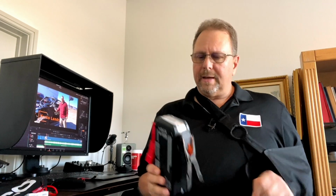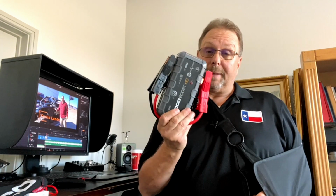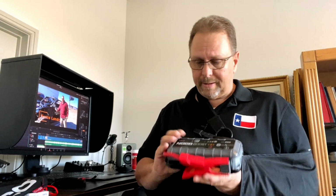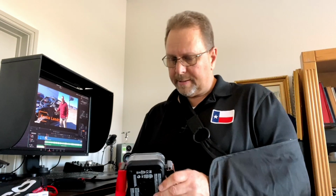I know a lot of guys use them who are working in a mechanic shop, but I'm not going to be stranded anymore on the side of the road, not being able to jump something in my car. I'm going to break this bad boy out, hook it up, hit the button, fire off my car, not even bother anybody. It's a little bit easier than dragging out my cables. I have a really good set of cables in my car. They're very heavy gauge cables, but I'll show you a few things on this thing.